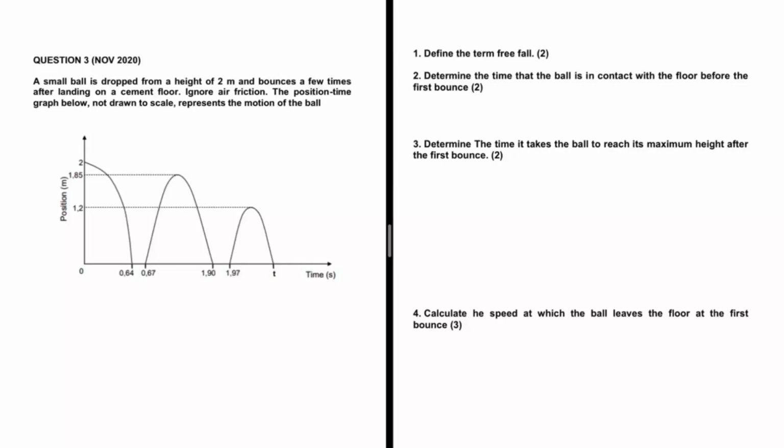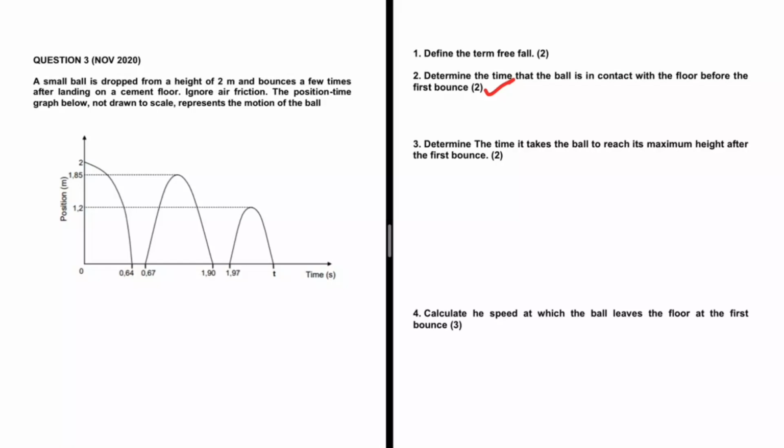Determine the time that the ball is in contact with the floor before the first bounce. That is the second question. This is a very special problem, okay? We are given a position time graph, as you can clearly see on the left hand side, and we're supposed to answer questions based on that position versus time graph. So let's go ahead and take a look and see what's happening.